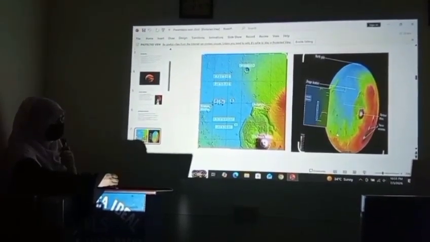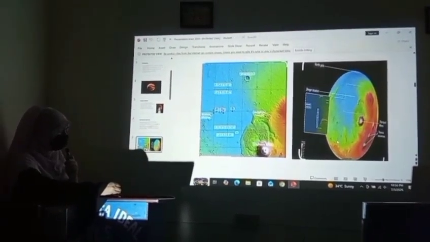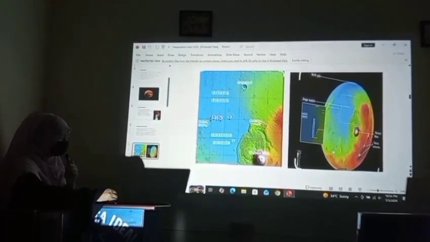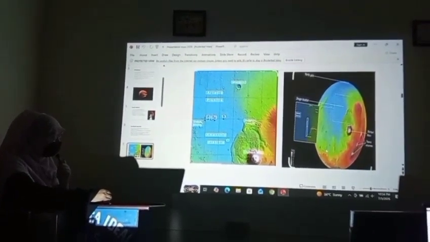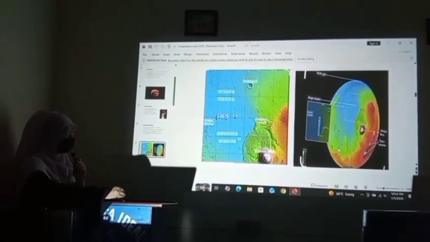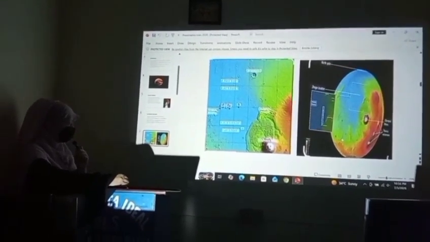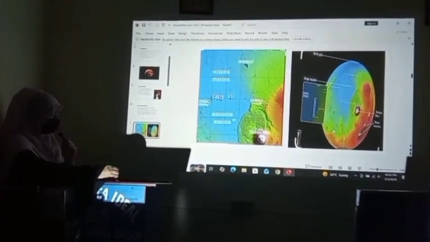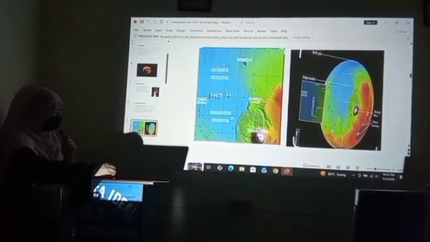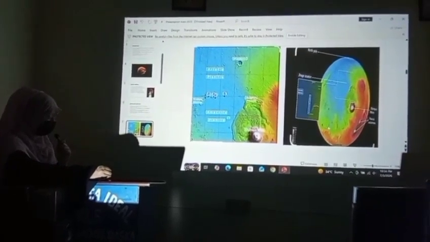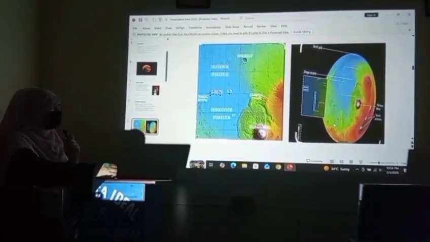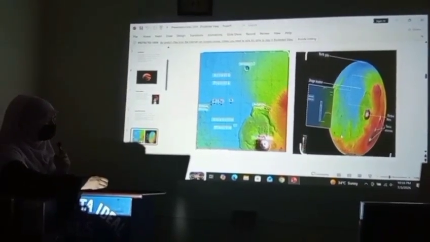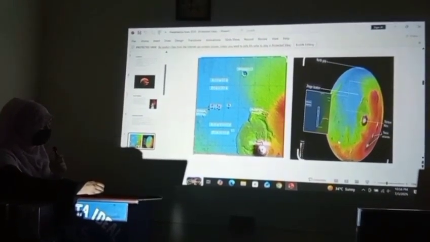Living on Mars is very challenging because its environment is very different from Earth's. The atmosphere is very thin and is made mostly of carbon dioxide, so astronauts cannot breathe without a life support system. The average temperature is around minus 60 degrees Celsius, although it can become even colder at night. Mars also has only 38% of Earth's gravity, which can weaken muscles and bones during long missions.